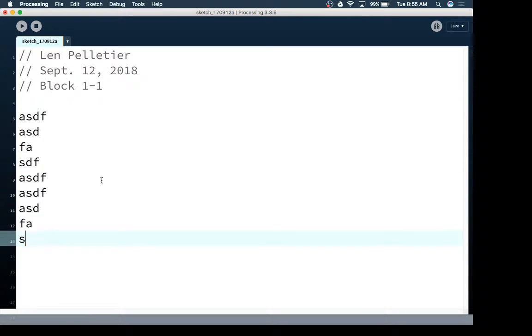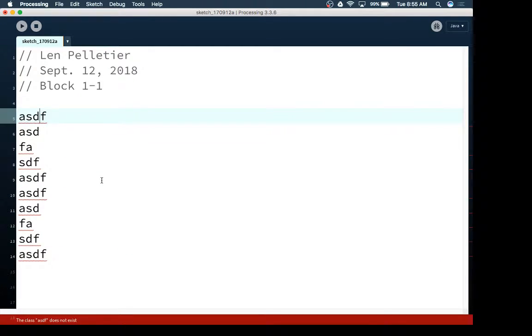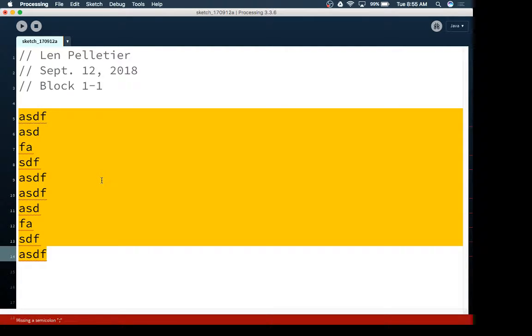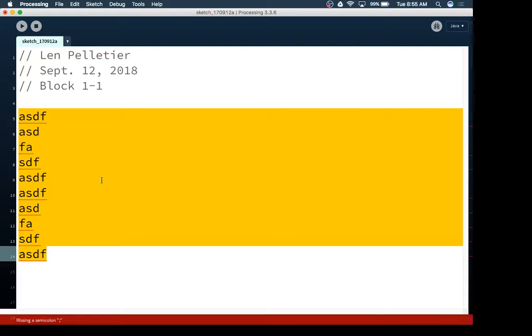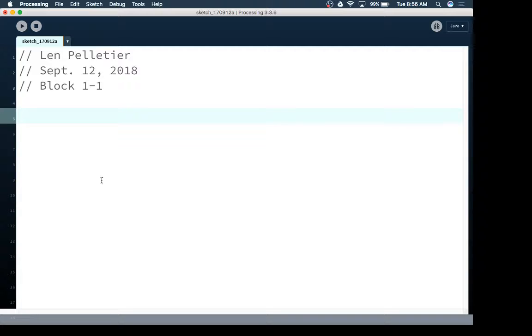There are other ways of making comments, by the way. Here's one of my favorite ways. If you have a whole bunch of lines of text, you can select them. You can use the mouse or however you want; I'm using Shift and the arrow keys. Then you can press Control-/ and it comments out all that stuff. If you press Control-/ again, it uncomments it. This is really handy when programming to block out some commands that you think might be wrong, or that you just don't want to use right now. You can block out bunches of text. But comments at their heart are designed to be messages to people who are reading your code, which includes yourself.